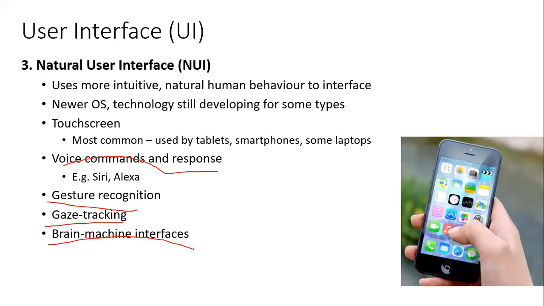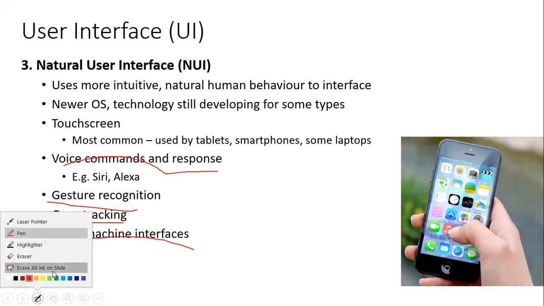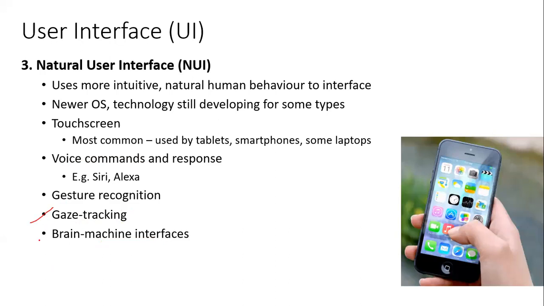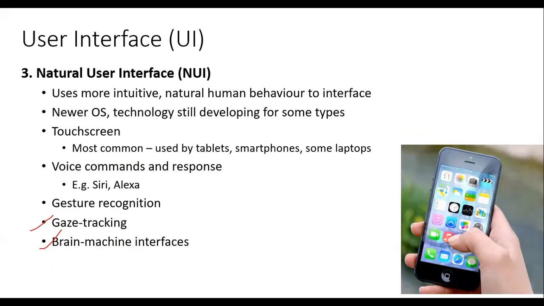Gaze tracking and brain machine interfaces. I'll give 5 minutes to search on these two topics, and I'll share a link for you to answer quickly. Start searching topic 1, gaze tracking, and topic 2, brain machine interfaces. I'll give 5 minutes to search and 2 minutes to summarize, altogether 7 minutes to write the answer. Quickly start searching. I'll share the link with you to answer.